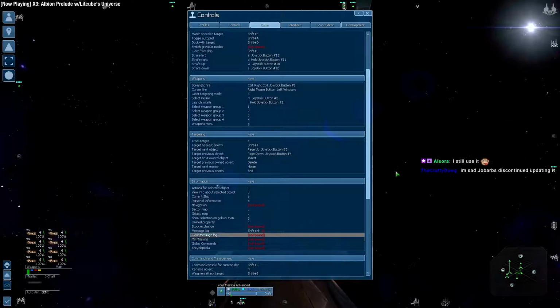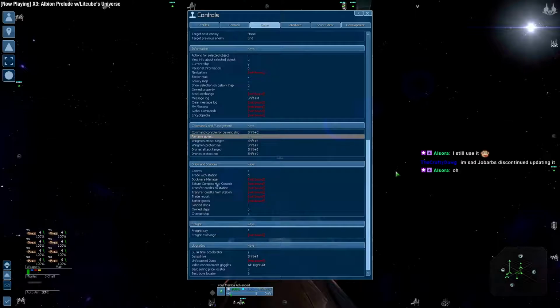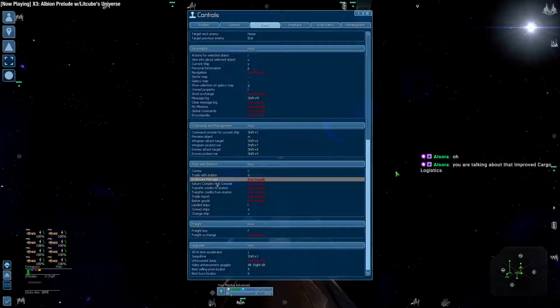Message log. Shift M. I don't care about this stuff. Stock exchange I can get from a menu, I believe. Command console. M to rename an object. Okay, right. Shift 6, 7, 8, and 9 for, okay, so that's attack, protect, attack, protect. Trading, dockware manager, complex hub console. I feel like I'm going to need those at some point.